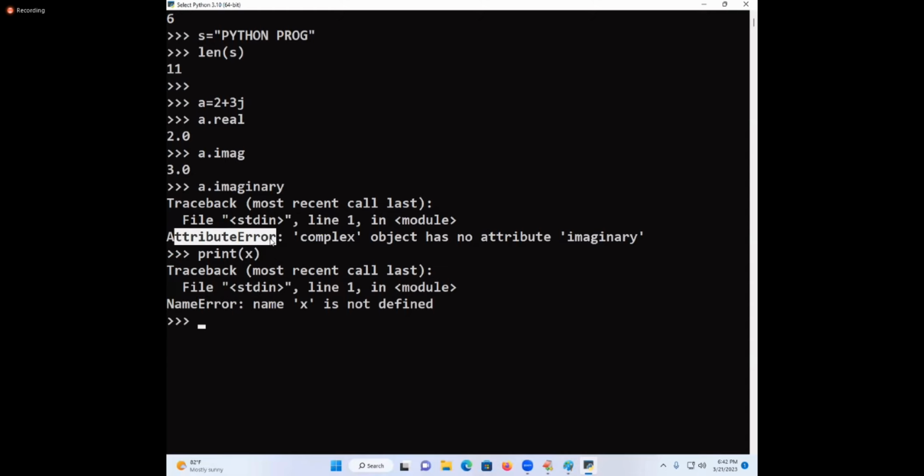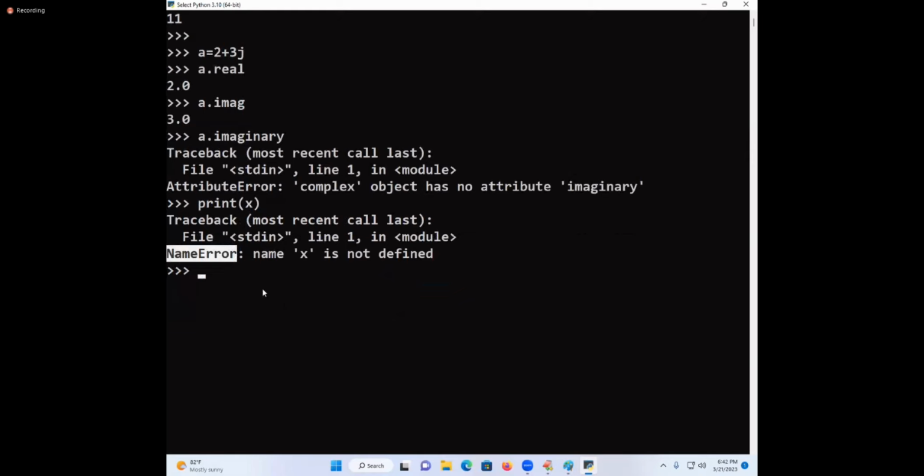What is this attribute error called? What is the original attribute name I am writing by mistake, what is that error called? This variable x is called unknown. Unknown means what, that's all you have to remember. Like that, will you remember? Come on.